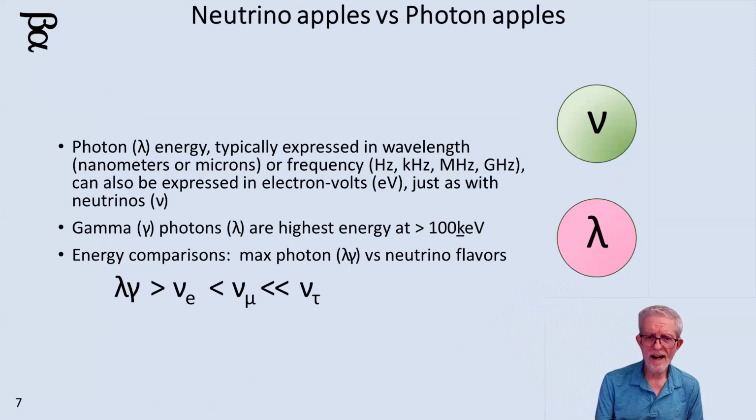Remember that ultraviolet light is the thing that gives you skin cancer, and ultraviolet light in the C-band is the thing they use to disinfect hospitals. So even though it's way less energy, we use that for disinfecting things, which says the tau neutrino, having so many more times the energy of a gamma photon, which has so many more times the energy of an ultraviolet photon, is very weakly interacting. If we could find a way to make them interact, it would be a highly energetic interaction. So there you're comparing apples to apples, neutrinos to photons.